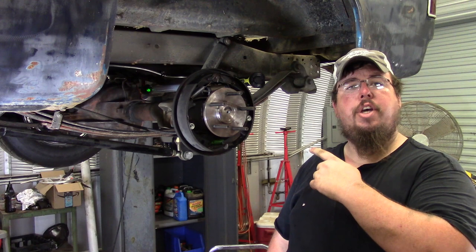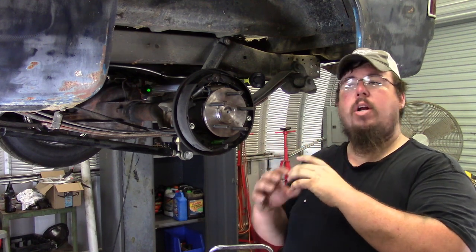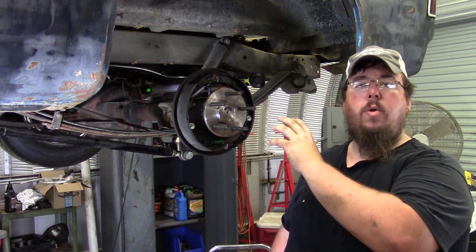So after I got this housing cut down and I made sure it's the proper depth to fit in the back of the C-clip eliminator, went ahead and deburred it and cleaned it up, made sure it had a good seat for the eliminator to ride on.